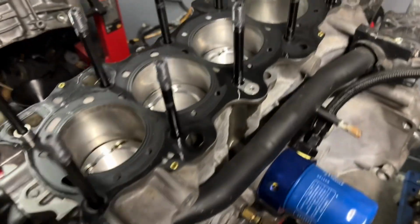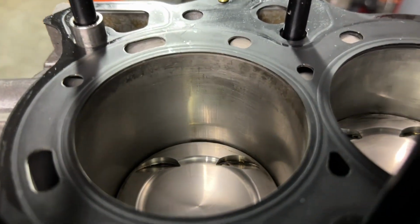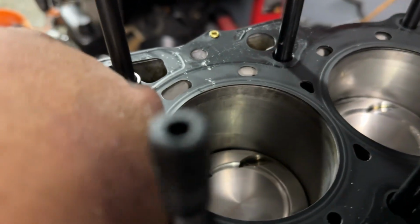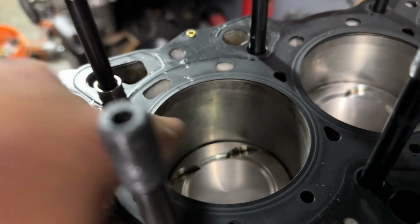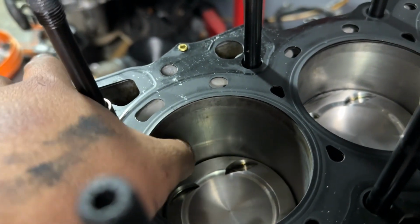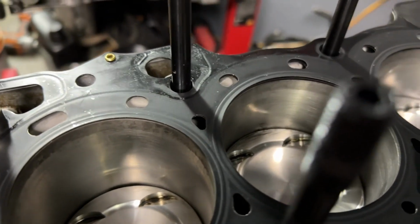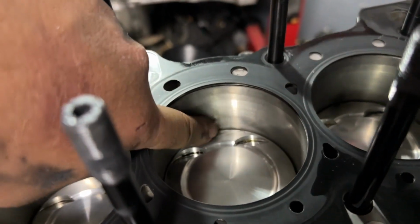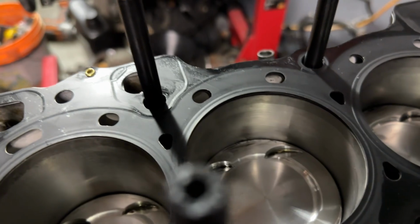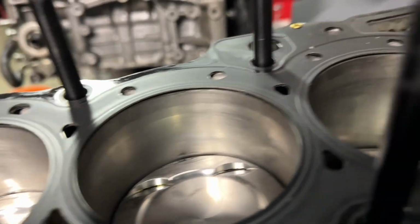Alright, so this is the whole reason that this motor got taken apart. If you look closely there, this thing was freshly honed, and you can't really see it on camera. There you go, you see all those up and down striations right there. When you have forged aluminum pistons, they tend to expand at a much faster rate, and they actually expand more overall than cast pistons do.